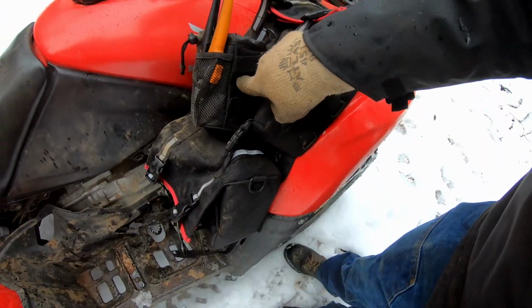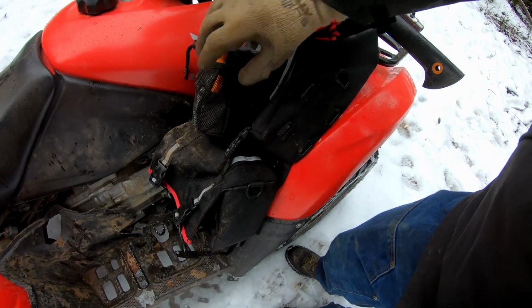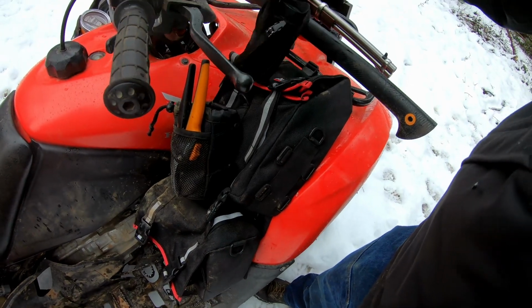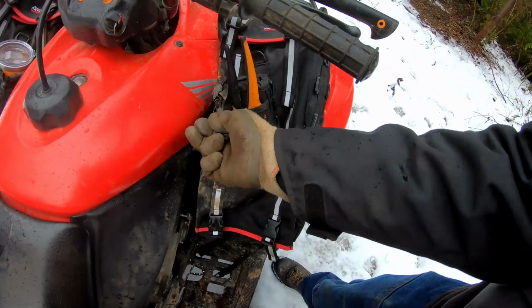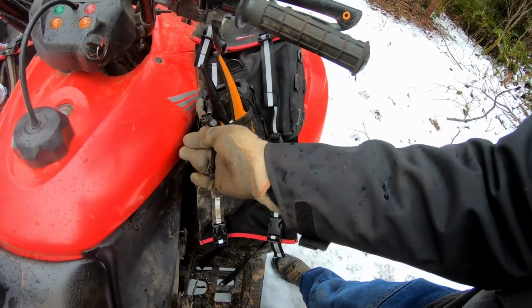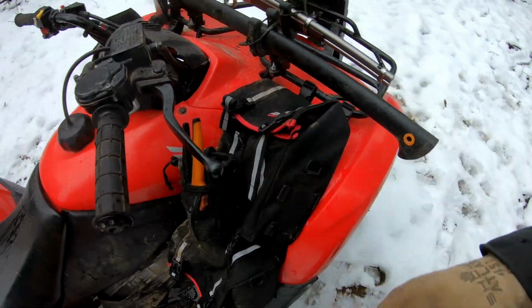So this is a water bottle cup holder, and this will go on here, it'll go anywhere. So what I've got in here, I've got my Vortex monocular, and that just fits in there real nice and rides. Now if I was getting crazy, I can pull on this and scrunch that top down a little bit, but haven't had an issue with that.